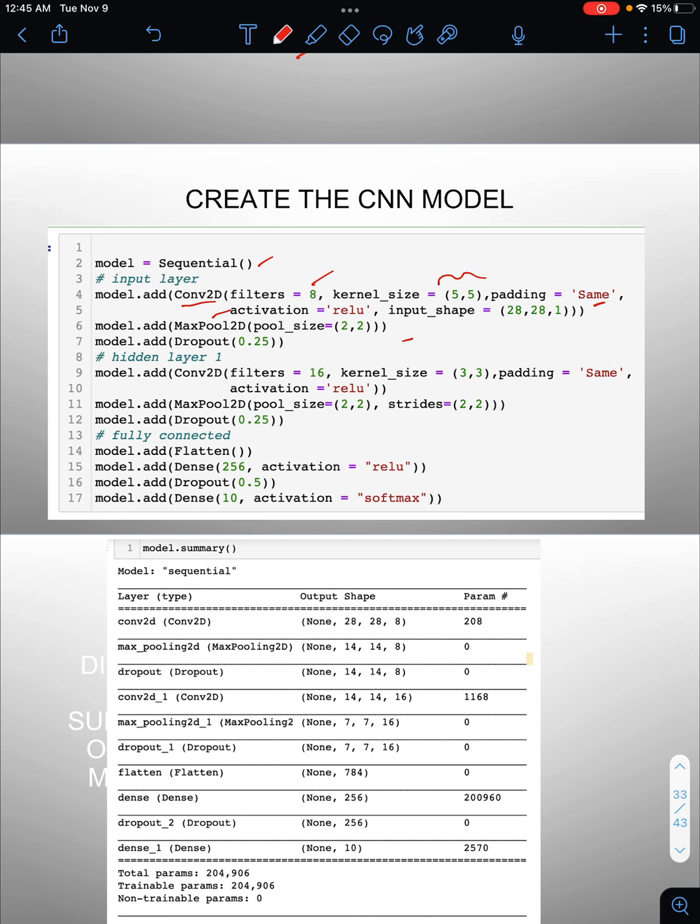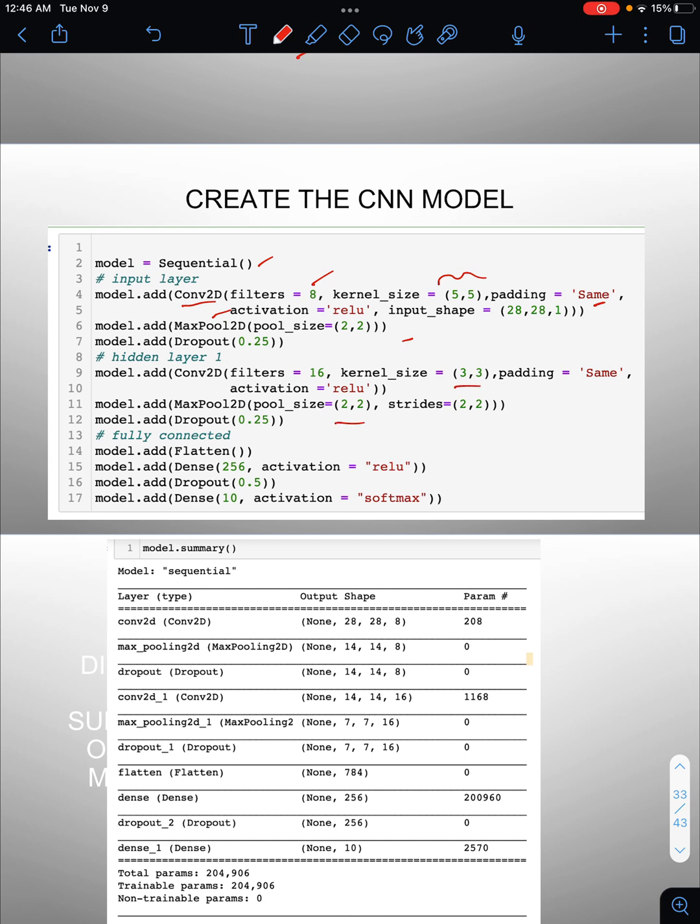We also have here, for the hidden layer, another Conv2D. And then for the filter size, you increase the filter size to 216 and the kernel size to 3.